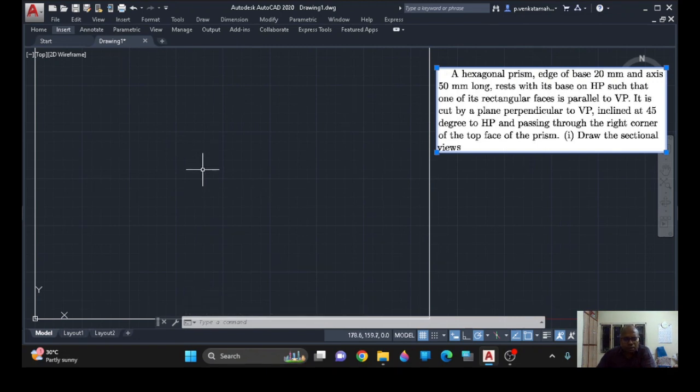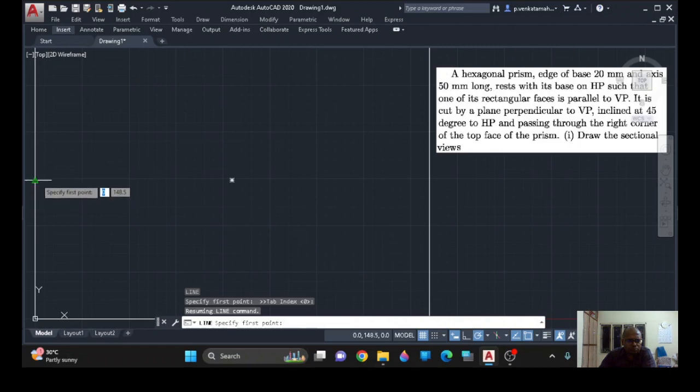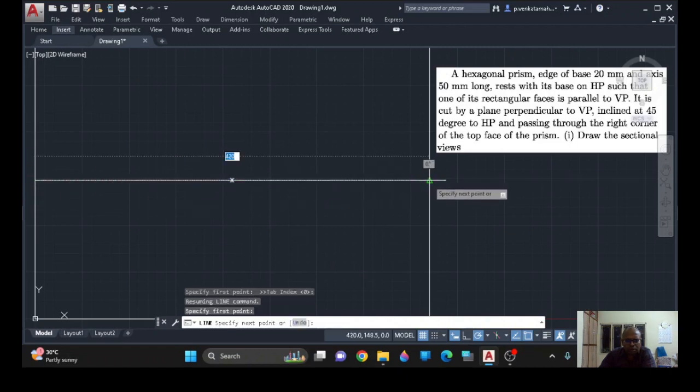So first we will draw the reference line. So this is XY, and the hexagonal prism is of base 20 mm and axis 50 mm.